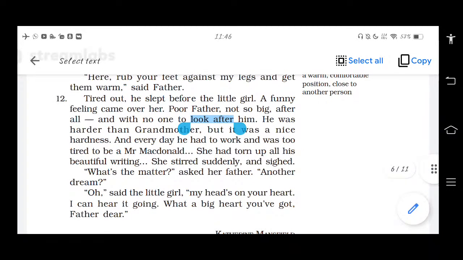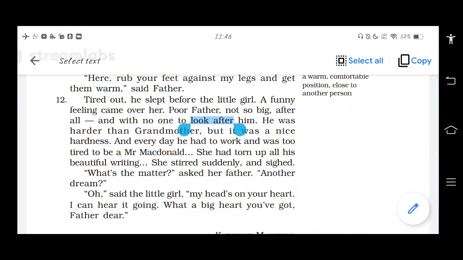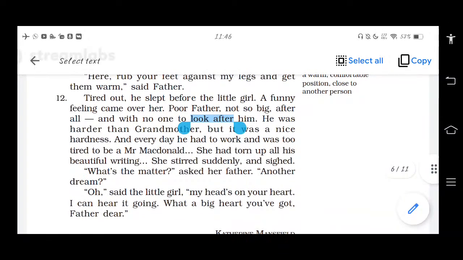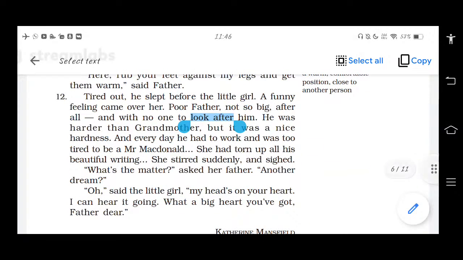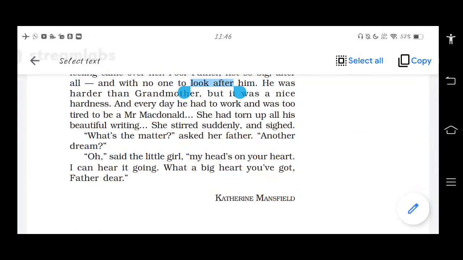And finally she came to a conclusion. What is the conclusion? I'll tell you, see that. Okay, here her father generally works from morning to evening. Suppose she expected her father to be like Mr. McDonald, her father might be very tired. So she has come to a conclusion by looking at all these things, and she was looking at her father. In the meantime, her father asked again, what happened? She told him, another dream.